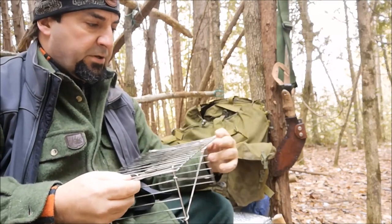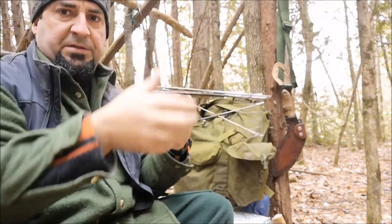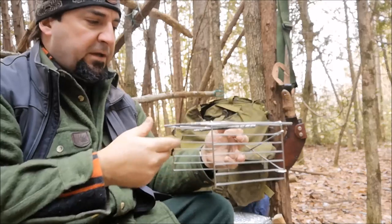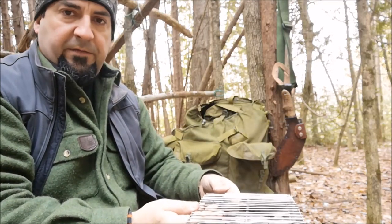There you go. And that's the same one I used in the Show Us Your Steak Challenge. Very sturdy front feed. I'll set that into the fire pit area here, and we'll have it ready for later.